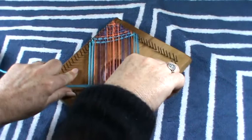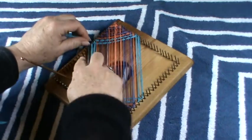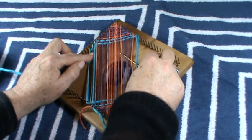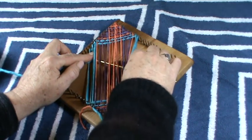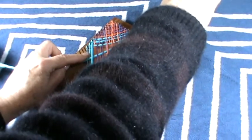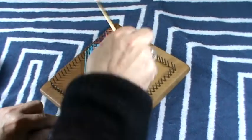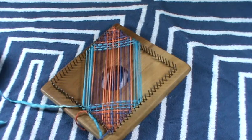Hook it down to the last nail. And there we go. So I might pause this video. I'll continue weaving through because it's great to watch the weave. It is very quick, but I can save you a couple of minutes by pausing the video and coming back to show you how to weave the last few rounds and a little finishing off trick on the corners and removing the weaving. So I'll be back in a little while.